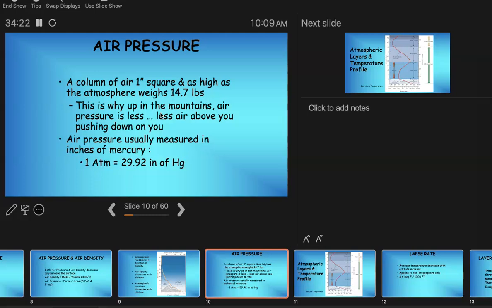Now, of course, the meteorologist couldn't be happy with 14.7 pounds per square inch. You could measure that, I suppose, that way. But instead, they came up with this really funky device called a barometer. And this is the number you actually see when you're watching the news, or more so nowadays, when you're looking at your app. If you actually have air pressure listed on your app as one of your features, I really dig air pressure. I was so thrilled when the iPhones got a barometer, so I was super excited.